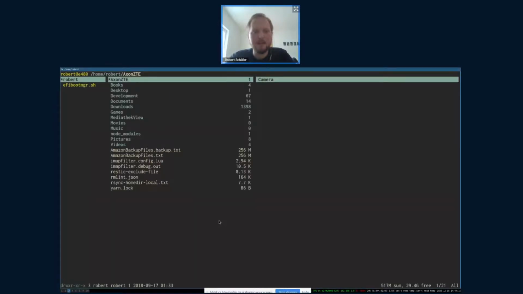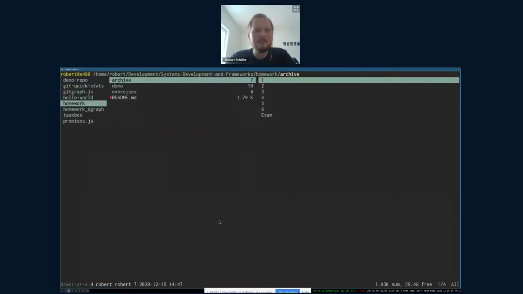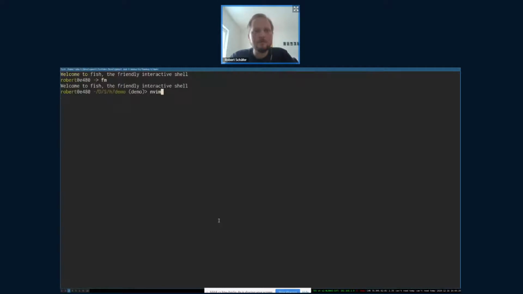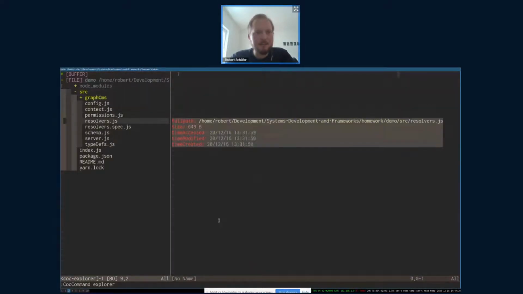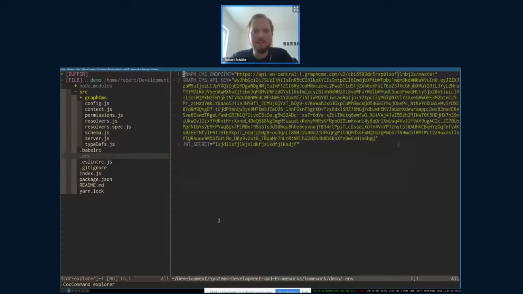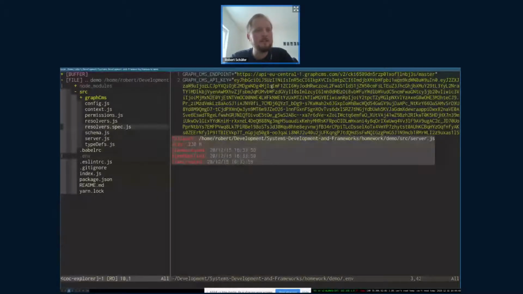Let's open my editor. And as I said, you need to put your API tokens into .env. So this is the endpoint which I copied from the dashboard, and this is the API key. By the way, also a JSON Web Token, and then the random JSON Web Token secret. It doesn't really matter. Great.